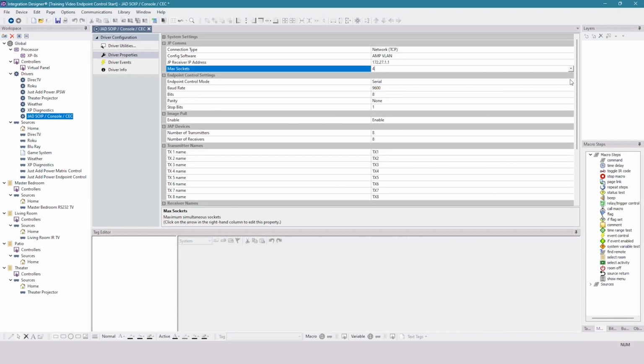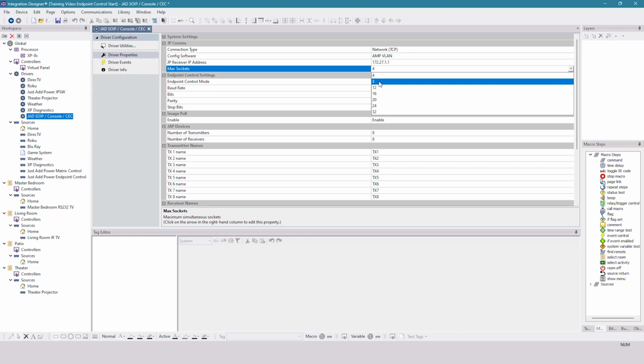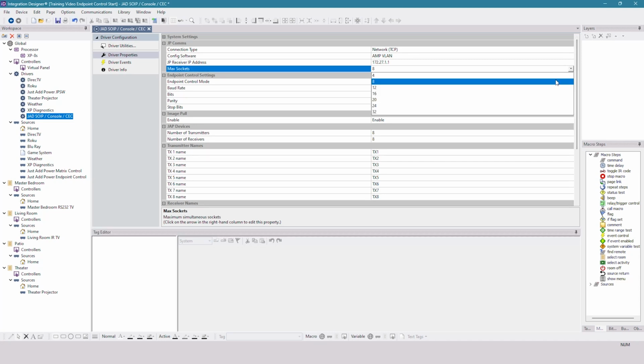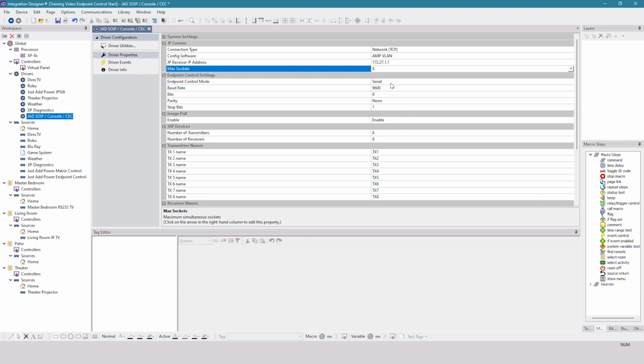And we need to tell it how many sockets. This is the number of simultaneous devices that the driver can talk to. We've got 8 devices in the system, so I'm going to set it to 8. Bigger socket connections means the driver takes more memory. It needs more resources, but you can talk to more devices at a time. So I like to set it just about where my system size is. And then for big systems, you go all the way up to 32. So we got that set to 8.